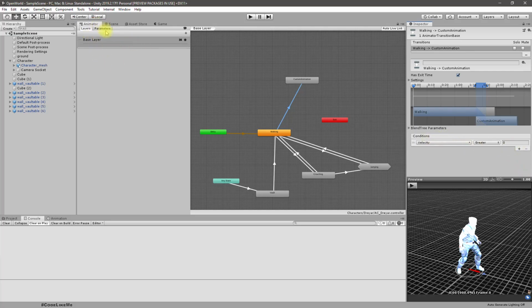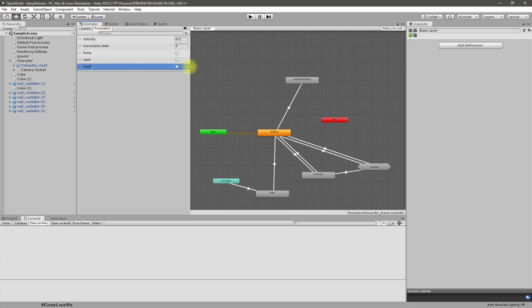We'll create another parameter here, maybe a bool, called play custom animation.